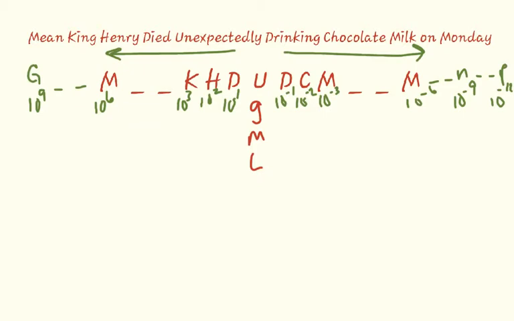Now there are two ways that you can use this mnemonic device in order to do metric conversions. I'm going to show you both ways. The first way is simply by moving decimals. So let's do a practice problem.